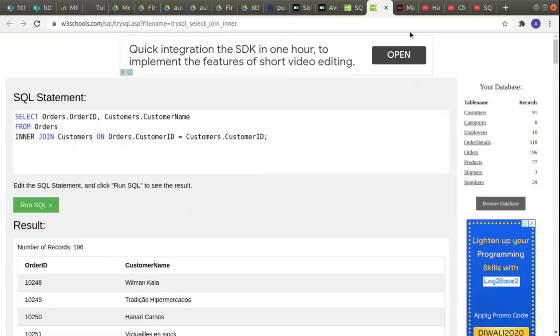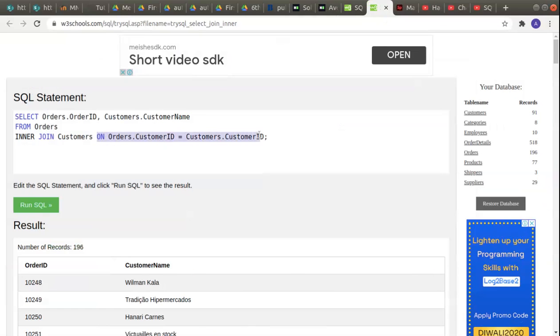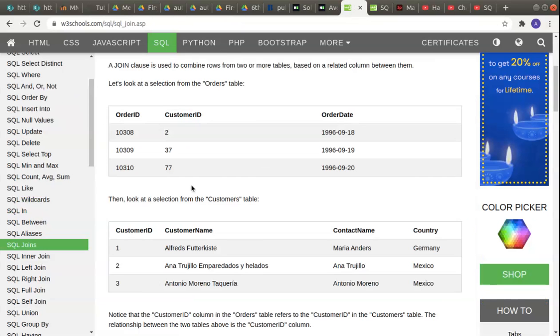So to the orders table you're joining the customers table. That means you're just joining both. That means you're saying that perform it on their IDs, right? Orders dot customer ID is equal to customers dot customer ID. So wherever the IDs are going to be equal, this is ID, right? For example, here 2 and 2 are equal. So that means the guy in the first row in the orders table is the same as the guy in the second row in the customers table.